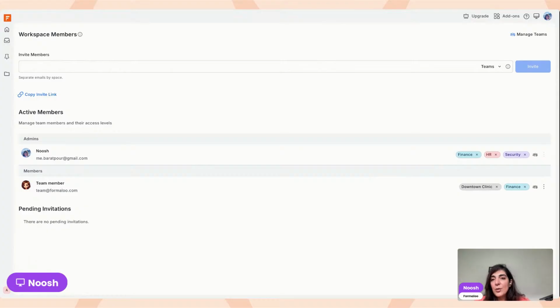Another thing I want to show you is how you can limit the assignees. So let's say I have this table of responses and this page is available to everyone, and I want to manage the access to this table. I will go to the table options and then select this manage access. And here you can say, okay, I want the assignee field to be filtered.